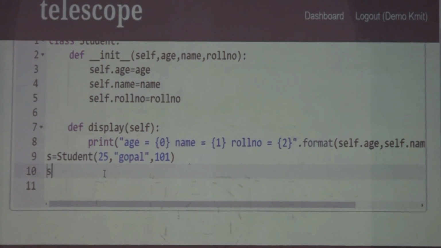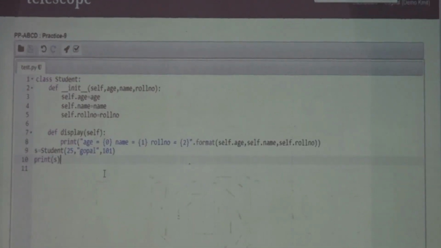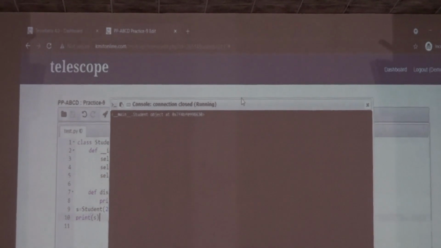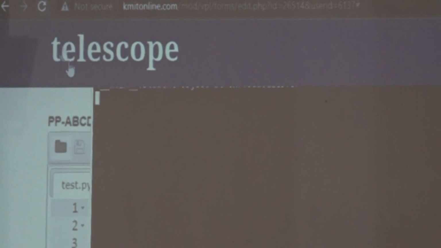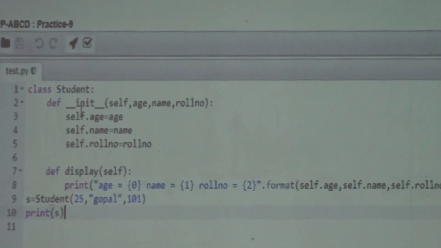If you have a float, you just say print float. If you have a string, S is equal to XYZ, and you want the value of S, you just say print S. But if I try to do that on my object S, if I say print S, it will give me a funny output. Just see what output it gives and then you will correct it. Please run it, just say print S. You tell me what you get.